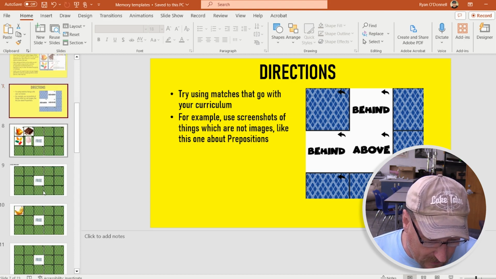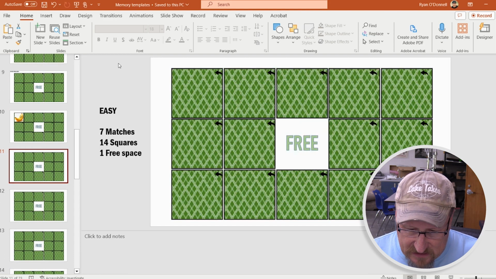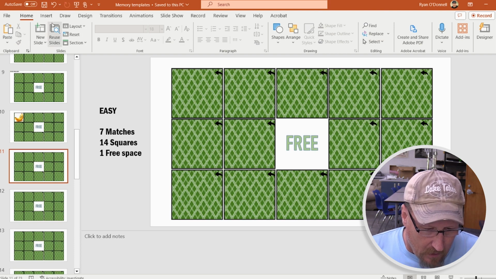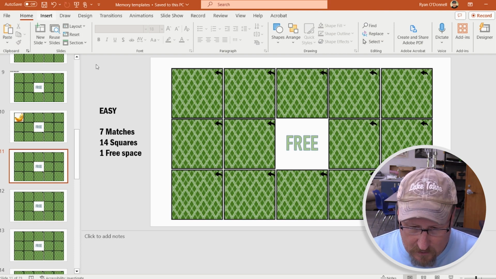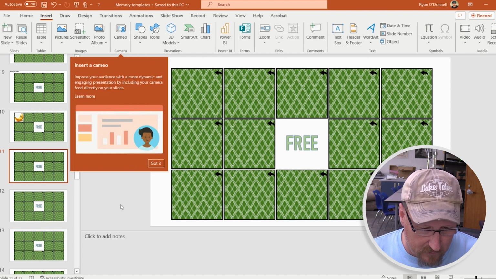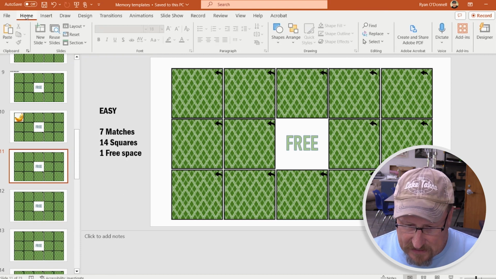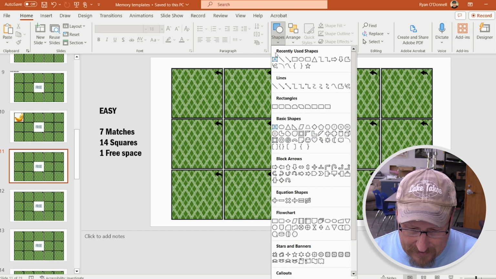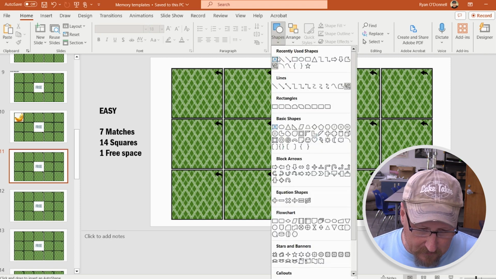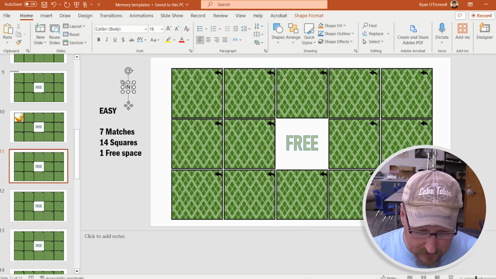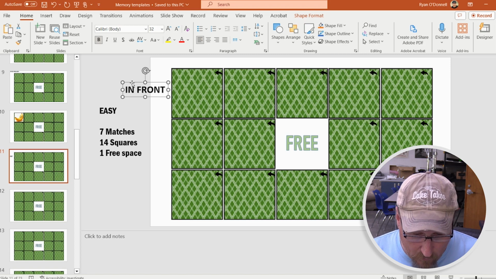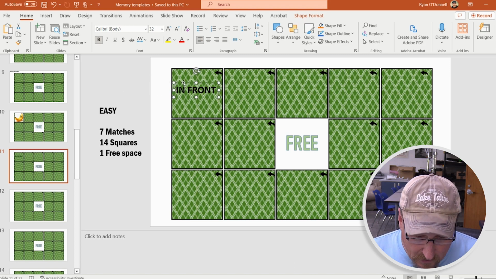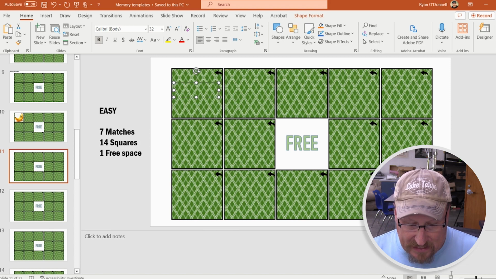So if I'm building a game here, I could simply just go get a text box. Whoops. Hello, I don't want a cameo. I don't even know what a cameo is. Go get myself a text box. Where'd you end up there? Gosh, dang it. And I'm going to say in front, which is funny because it's a preposition. It's part of what this game is about, layers. Then I can put that right there, right click it and go send to back. And I can put text boxes in there.